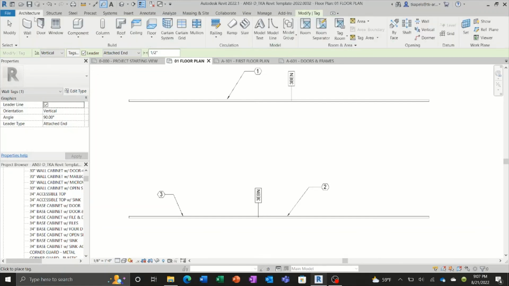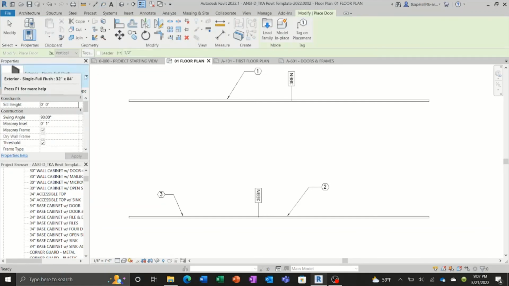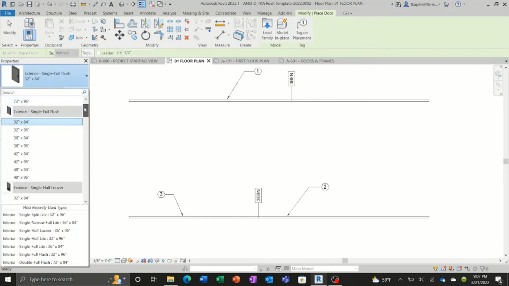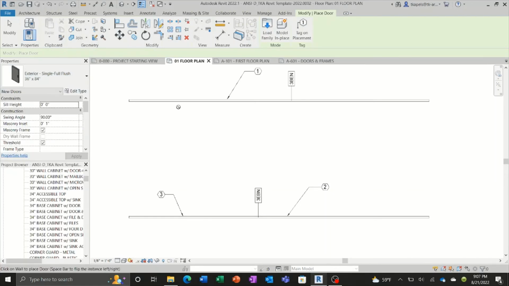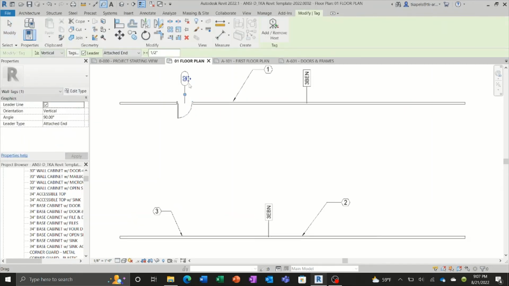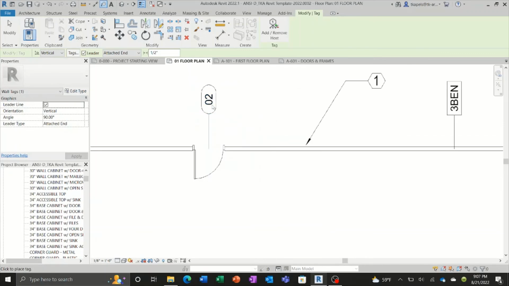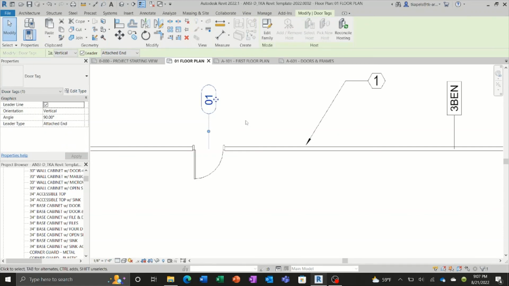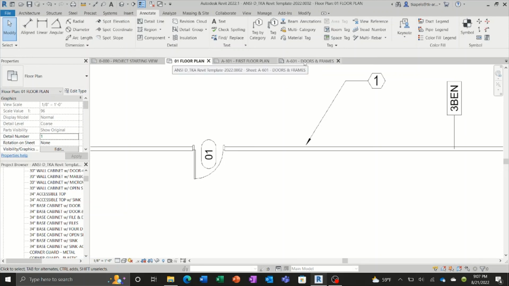Another part that's automated in here, and this probably won't be any surprise to anyone who's familiar with Revit, is your doors and door schedules. So we obviously have door information in here, and you can plop those in on your wall, and also tag those the same way through annotate, tag by category, and it drops our door tag in there, which, you know, we'll change this to 1 since that's our first door. I don't like leader lines on my door, so I'm going to get rid of that and just place this in here.